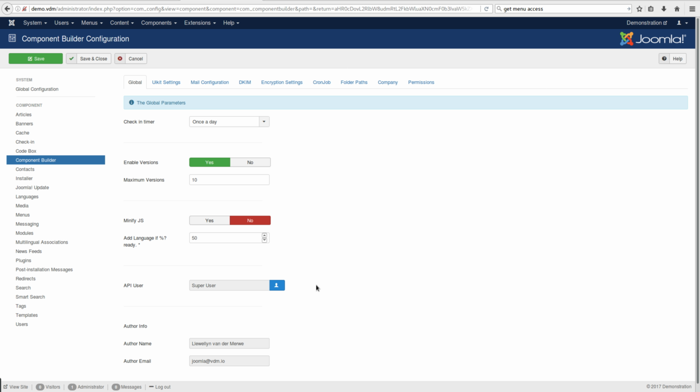We still need a user whose ID, if the backup is automated, allows him to make the backup. That means the API user should be a user who has the permission to all the actual components, fields, and well, everything in the JCB component. Now, it is secure because, like I said, the component gets compiled and stored locally.